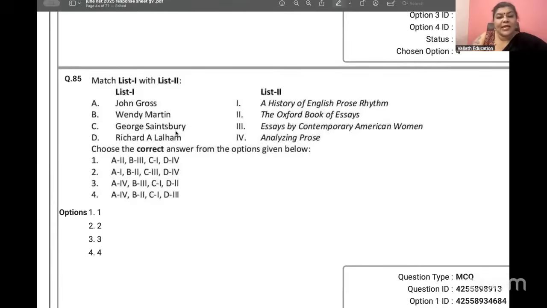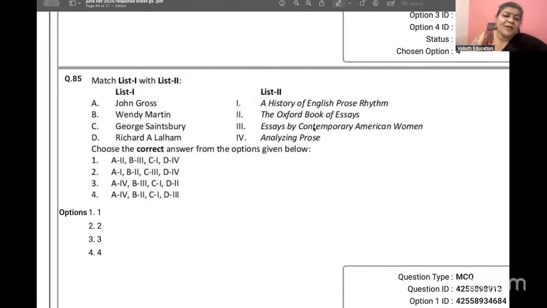This is a little tricky because of some reasons. But you know George Sainsbury. He is the man who coined the term university wits. George Sainsbury also said four wheels of the English novel. He was a historian of literature. I've told you this. And he was from the 19th century. He must have died in the early 20th century, but he was not a very new man. He's a historian, George Sainsbury.